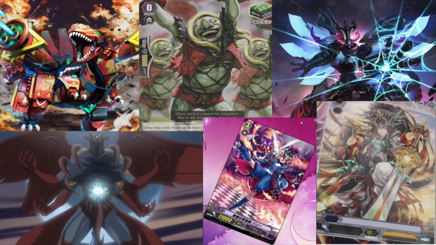Next, we have Megacolony, as stunning the Vanguard is still one of the more powerful mechanics within the game. They also got some support in set 4 that allows their rear guards to do more things, so they're not as Vanguard oriented as they used to be.